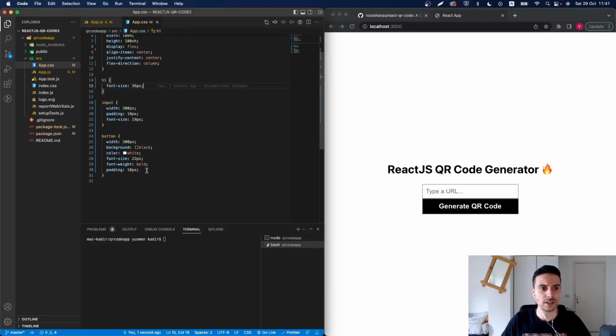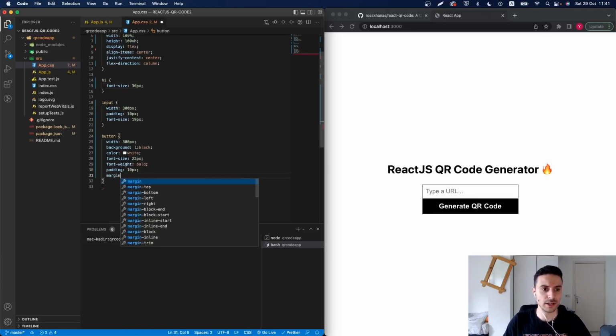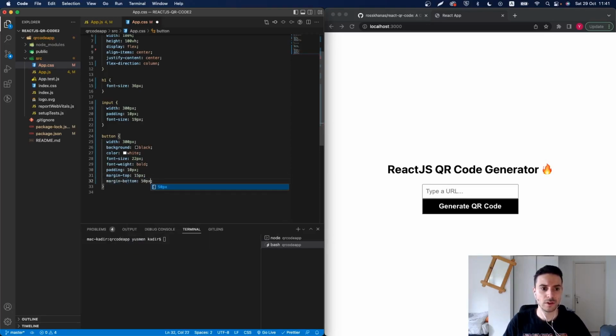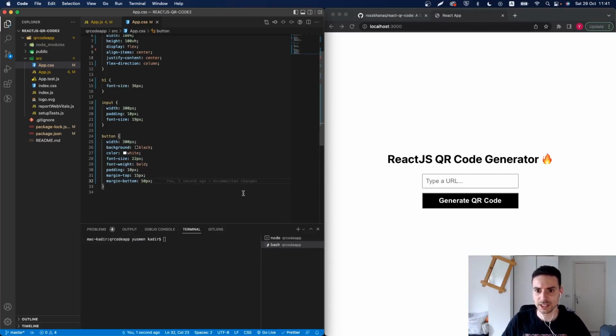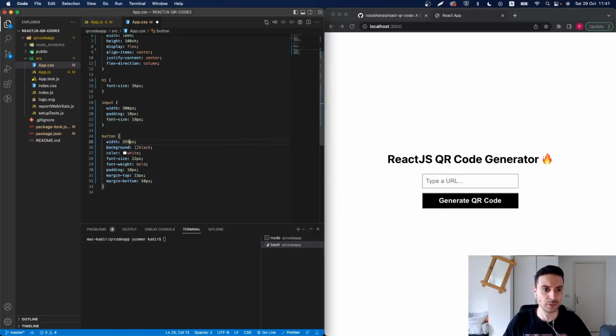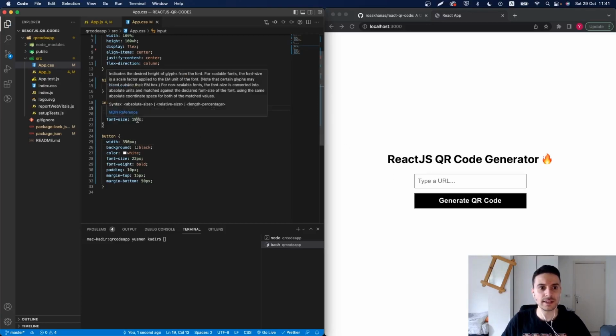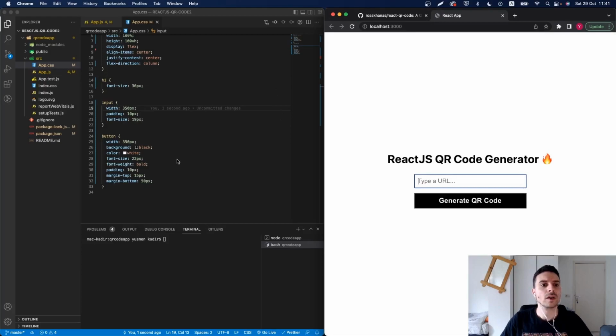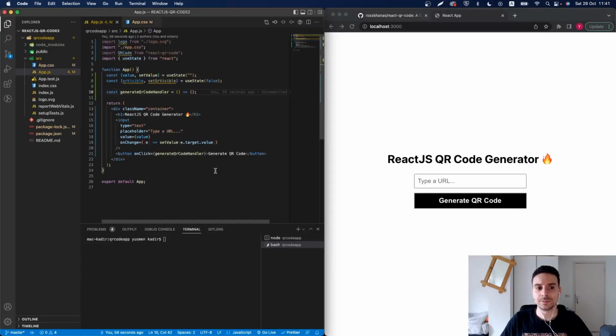And also give this button a margin top of 15 pixels and margin bottom of 50 pixels. I'm giving 50 pixels because below the button we will place the QR code. Okay, and as we are ready with the styling, maybe we can increase a little bit the width of this and width of this, and it's slightly bigger now. Okay, we can go back now, and once we click this, we can generate our QR code.